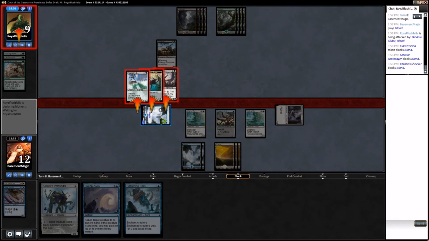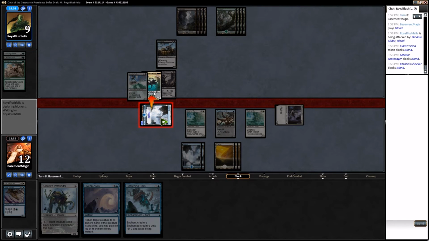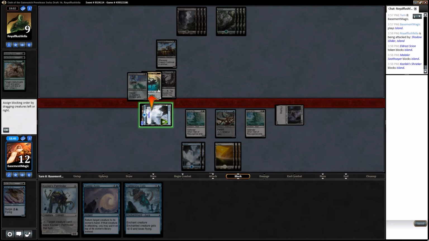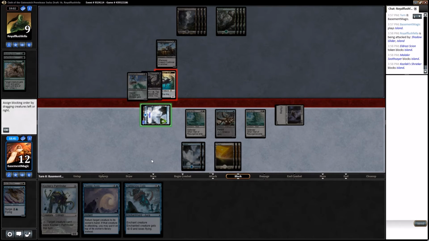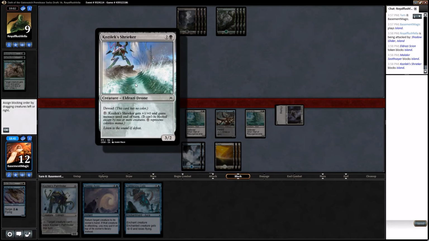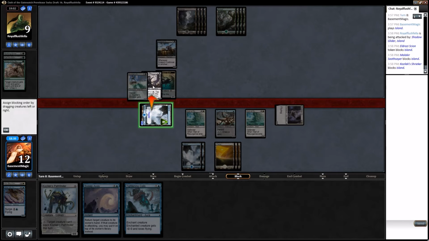Alright, so he is looking at going ahead and trading all. The one thing we could look to do is just Sweep Away the Kozilek Shrieker, though. We'll still kill both of these cards, and that's going to be his draw next turn, which is not going to be enough.